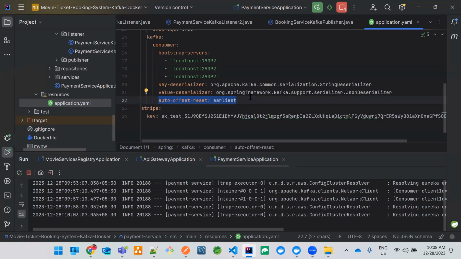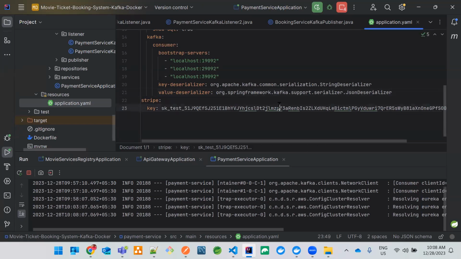Sir, is there any flag? If the payment service subscribed to objects from the topic, is there any flag for that? Flag in the sense, if in the topic there are 10 objects, 3 are already consumed by the payment service.